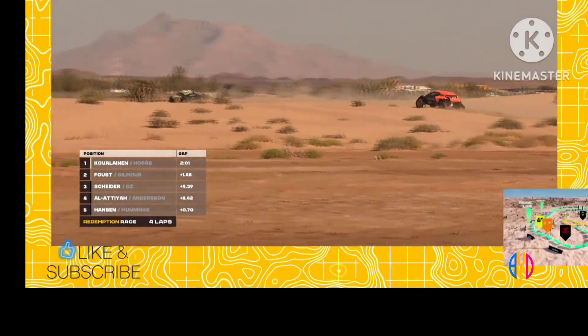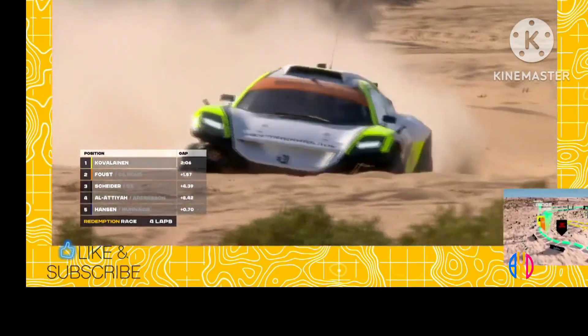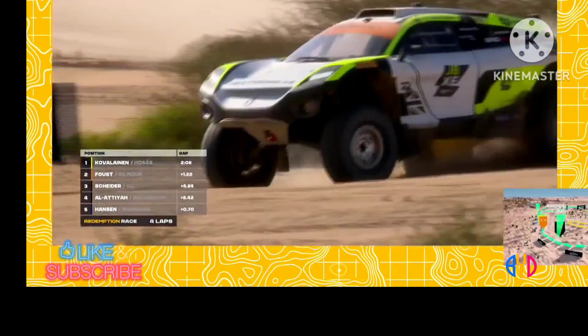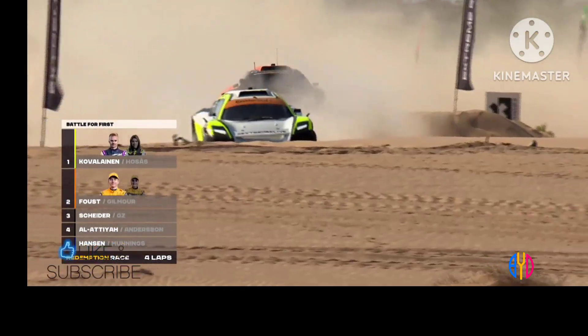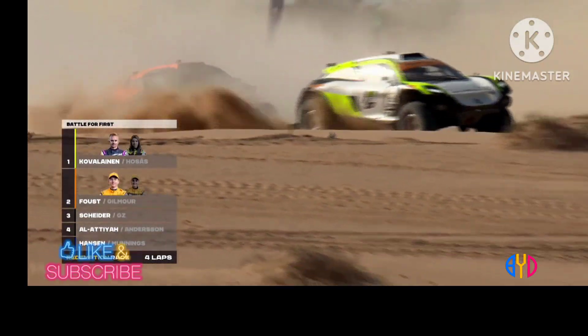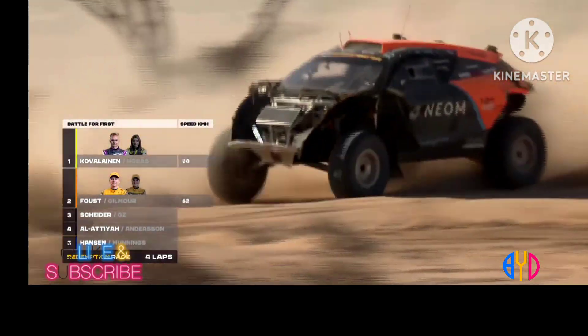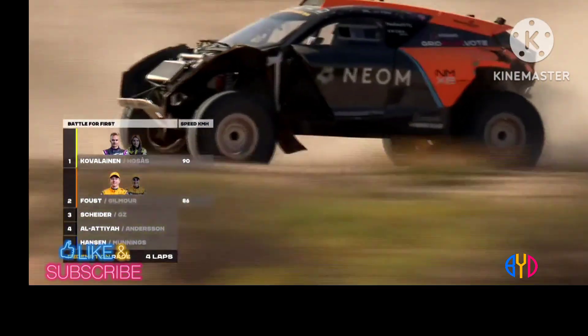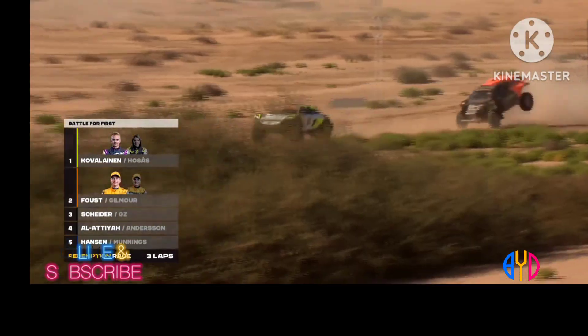Unbelievable — once again that camel grass just getting in the way, causing issues, getting the cars to turn over. So much action again before even one lap is completed. But the race does continue. Hey, Kobyliner up front now. They might put some slow zones in — I'm suspecting two slow zones on the next three laps. The drivers will go slow in those sections. They may red flag the race when we get into the switch zone, but they've got a whole other lap to go.